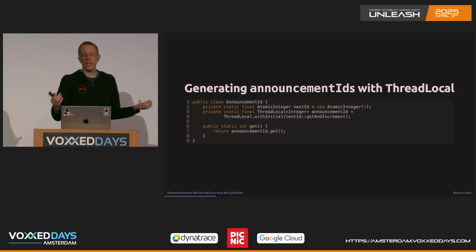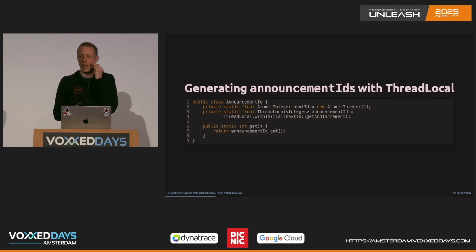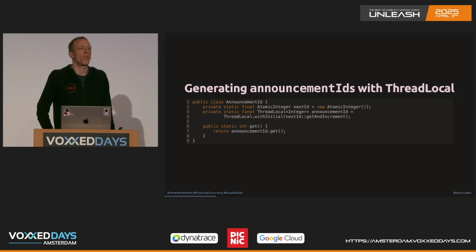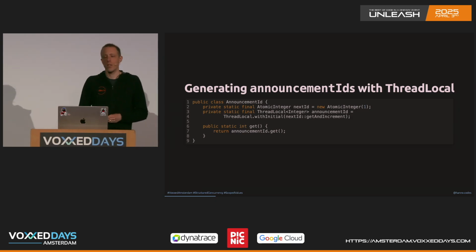The way this works is each thread holds an implicit reference to the copy of a ThreadLocal variable as long as the thread is alive and the ThreadLocal instance is accessible. Now after the thread goes away, all of its copies of ThreadLocal instances are subject to garbage collection. So that only happens when the thread has finished, has terminated.